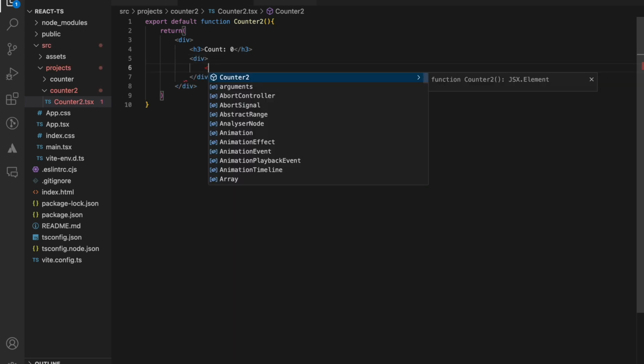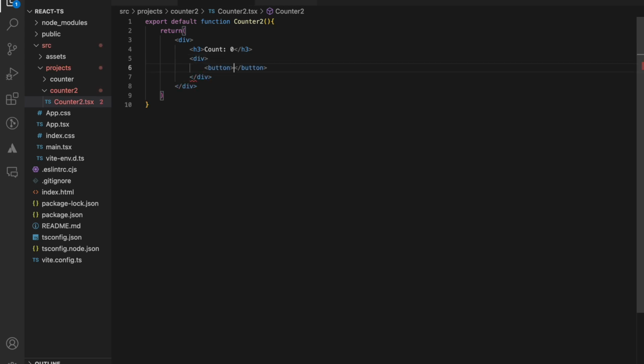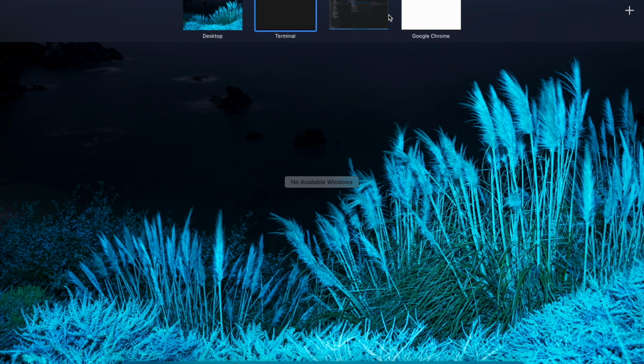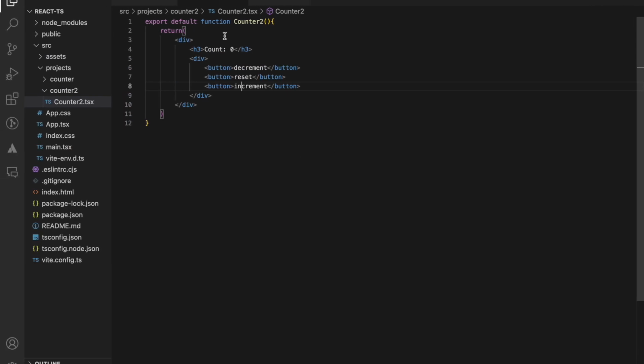We will have three buttons. So decrement. Okay, yeah, this looks great. Yeah, this is working fine. Let's try to add functionality in this.